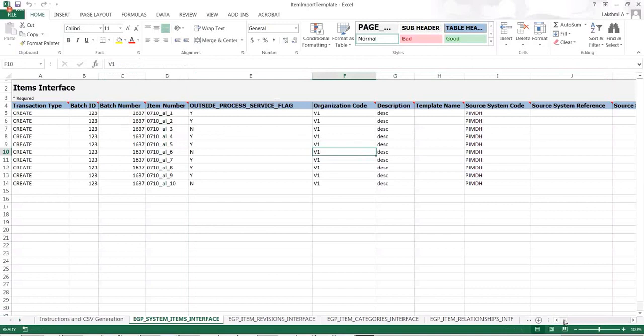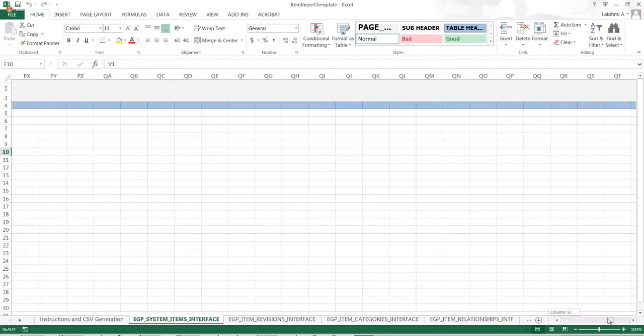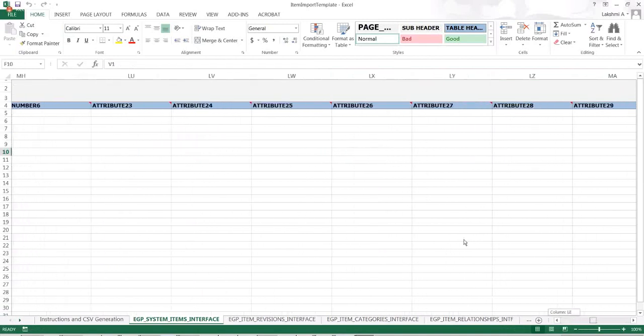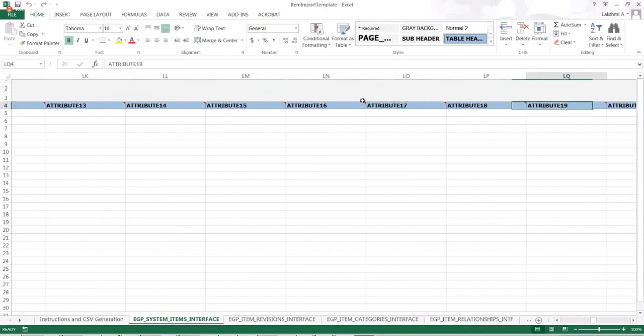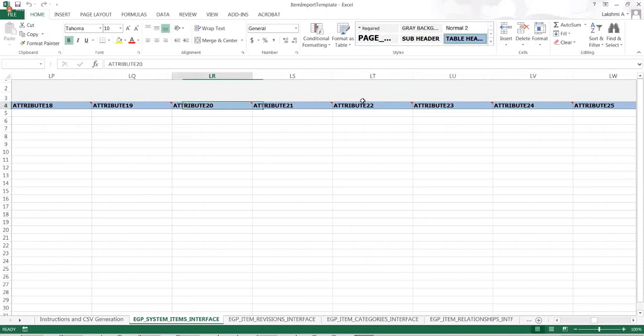Another thing I have observed sometimes is that in some sheets, columns won't be visible. The attribute 7, 8, 9, 10 DFF flex fields won't be visible. In those cases, typically in the spreadsheet, those columns are hidden by default.